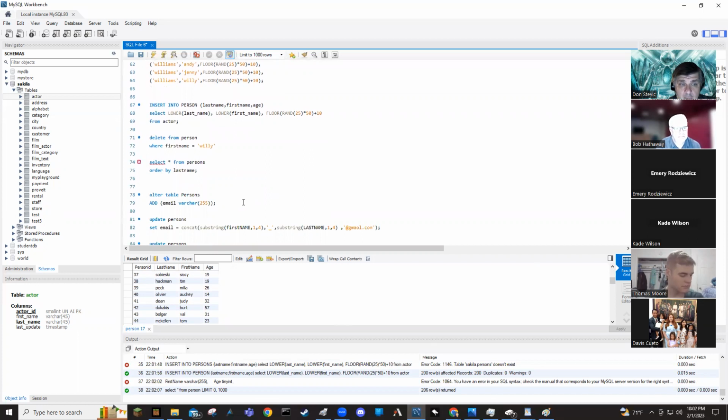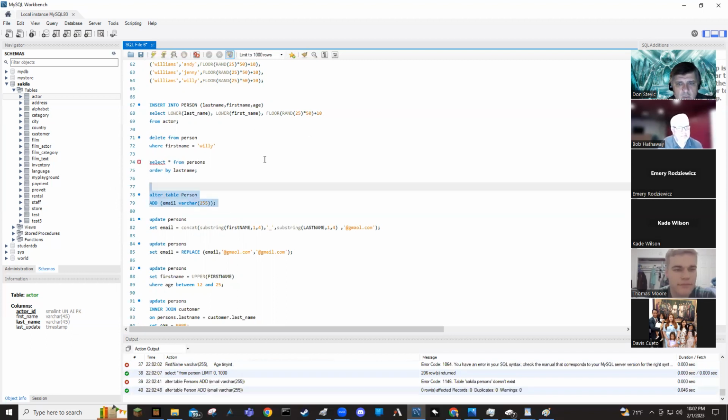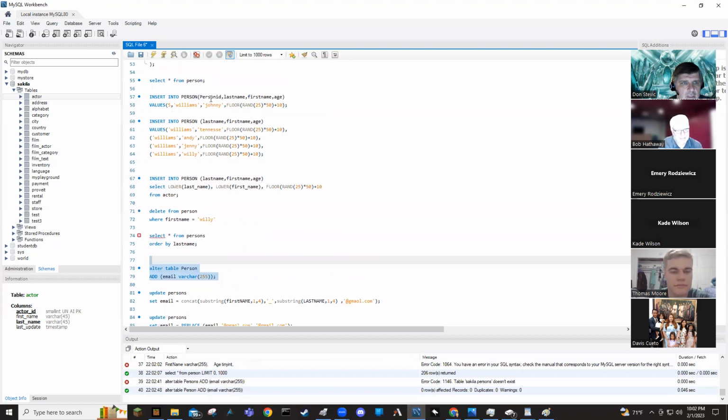Now, I want to alter the table. I want to add email. I suddenly realized, well, it's 1997. All of a sudden, everyone has an email address. Oh no, I've got to add email address. So I'm altering the table persons, and I just do the word add and what address what valid I want, just there. And now, oh, because I did persons again. And now, if I look here, select from persons, person.